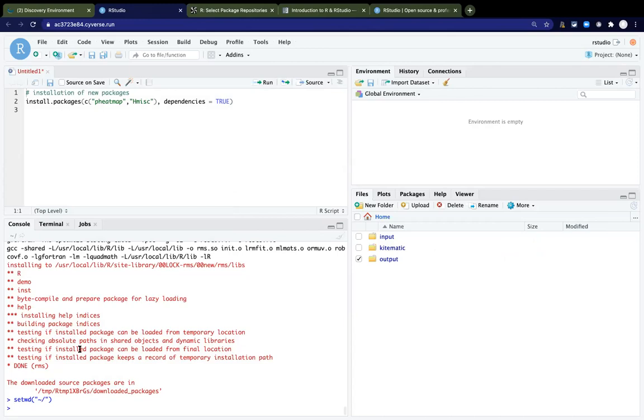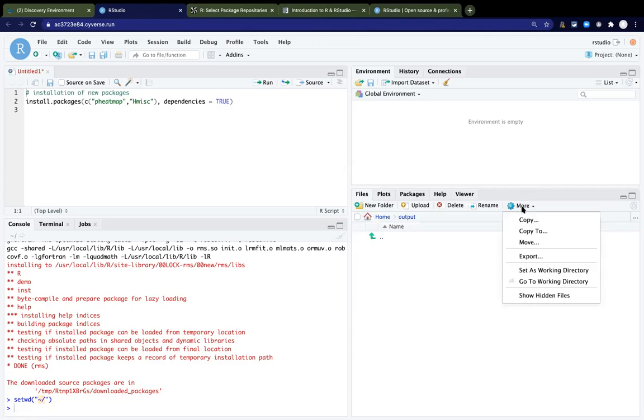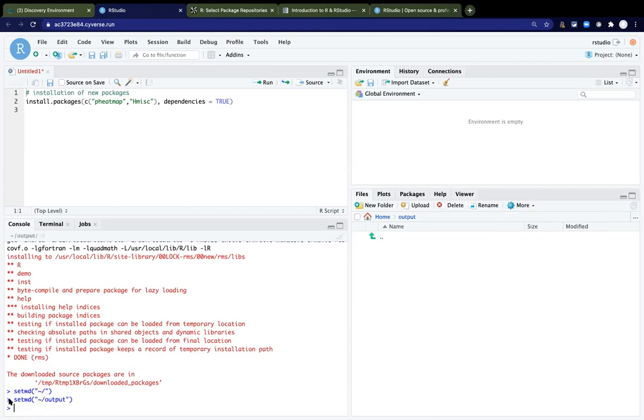So if I select this in the R console, it didn't work, because we're still outside of it. I have to go into the folder. When I set the working directory, because this home was set here, it set the working directory as the ~/, which is the home directory. If I go into the output folder and I set the working directory, it then sets the working directory as ~/output. So I've just set the working directory as this new folder I've created.